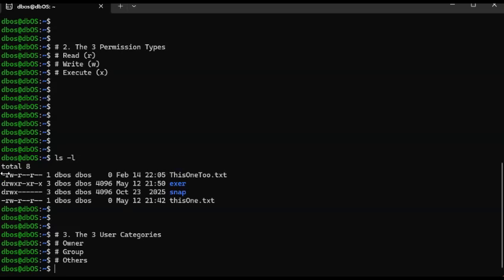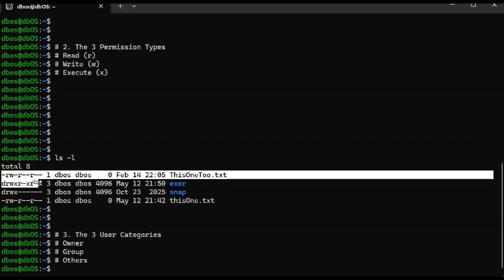But here, just be confident that when you see a dash or hyphen, it means this thing is a file, as against seeing a d, which means it's a directory, or a folder in Windows terminology. So this object over here is a directory, a folder. That's the first thing. The first character is either, and these are not the only two values but the most commonly seen ones, a dash meaning a file or a d meaning a directory.